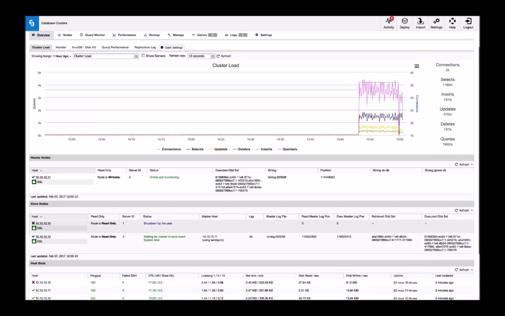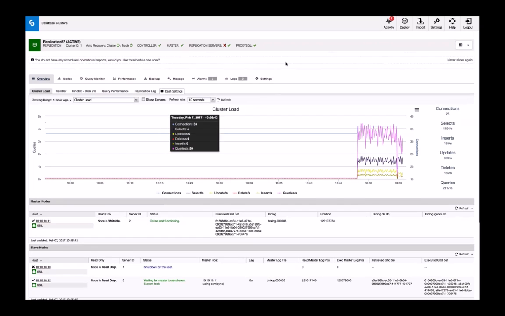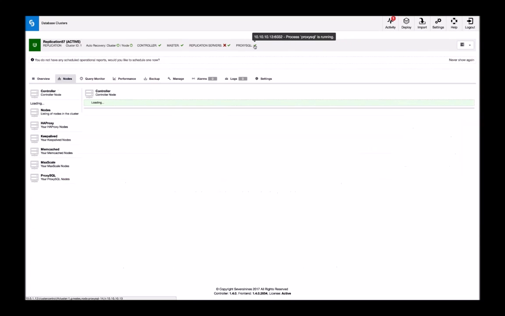We're putting it in as read-only, but we have also shut it down, and we do not automatically restart the failed master, and that's because it might be corrupted. We don't know what the state is. So when we have had a master failure, we should really look a little bit closer to see what the problem is with this master.